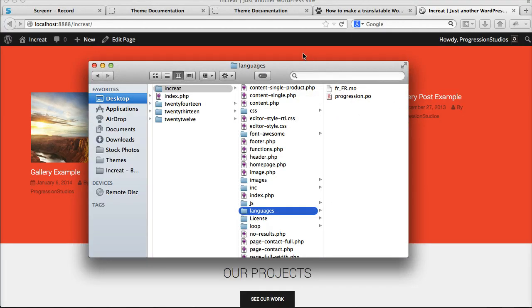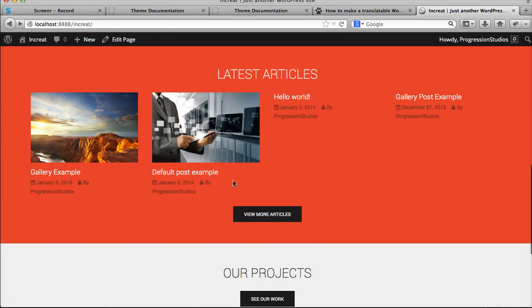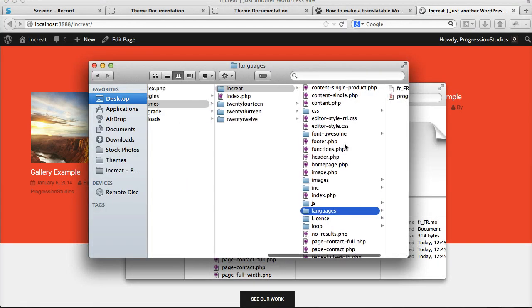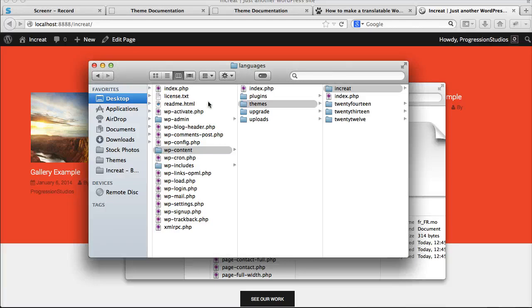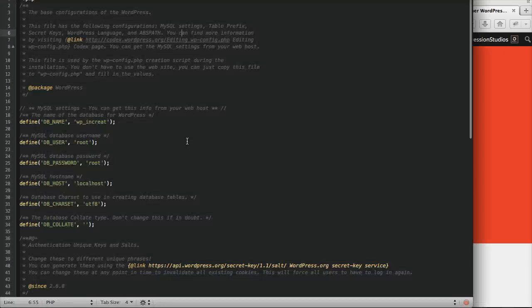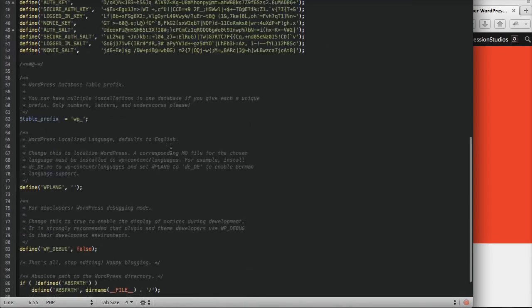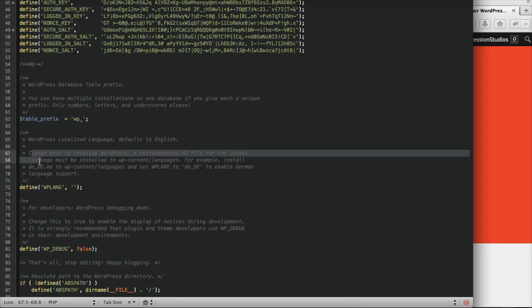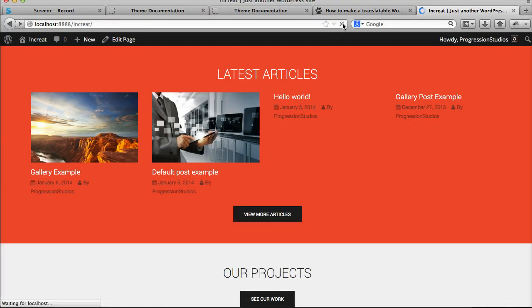paste that file in. Now if we refresh the site, you won't see the changes yet because there's one step left, and that's under your server. Under the initial folder, you'll see this WordPress wp-config file. You pop that baby open, and then you're going to scroll down until you find lang, WordPress language. And right here you can again see an example of what I just went over. This one's actually a German example. And then for the language, we set this to FR, so we're going to do a French one. And then when you refresh your site, you're going to see the changes.